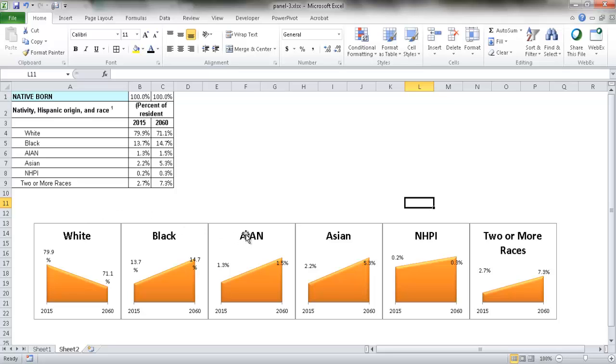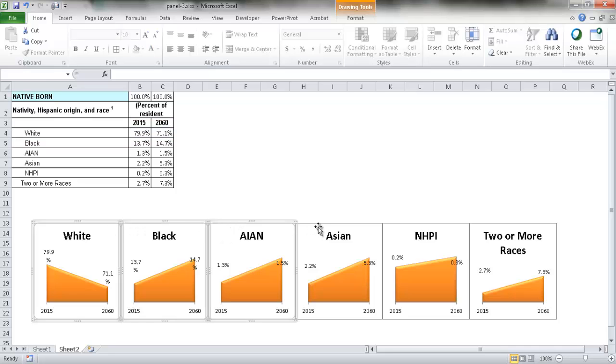Let me go ahead and line them up a little bit. I think they're pretty much lined up, but let me see if I can line them up better with the auto align feature. So instead of selecting them one by one, I may press Control and then click the mouse to click all of them. That's one way to do it.